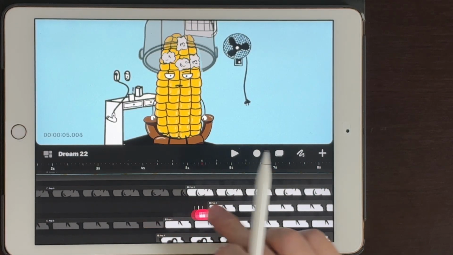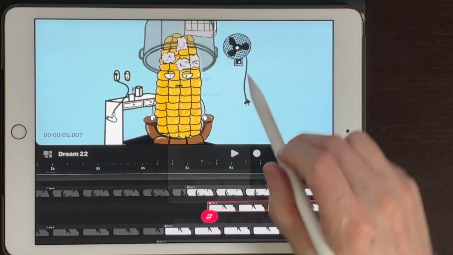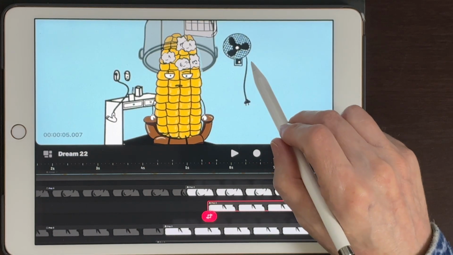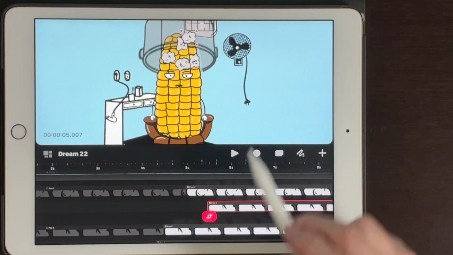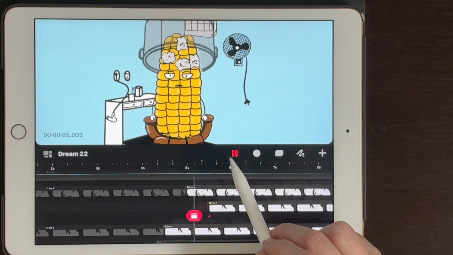So now we have another one popping up. All right, and like I said before, it's in the same position, so we need to move it out of the way. Let's hit move and scale, and then let's drag it up here, right there. Now we have pop, pop, pop, pop, pop.